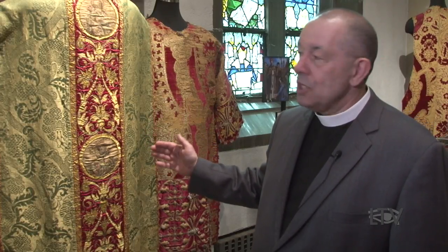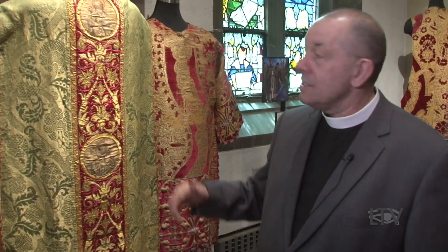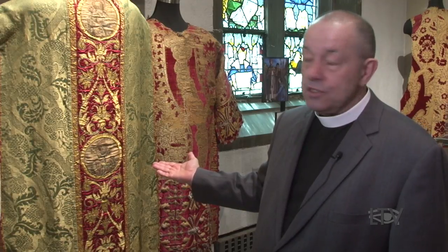This is called a chasuble. A chasuble is something that the priest would have worn specifically at the altar during Mass or the Holy Communion service. It really is a descendant of the old Roman senator's outfit. What's always fascinating costume-wise or vestment-wise is how conservative the church really has been. So something like this, which would have been worn by the Roman senators pre-Christian, is still a garment that exists even today. This is something that I could easily wear here in our church for our regular Sunday services.